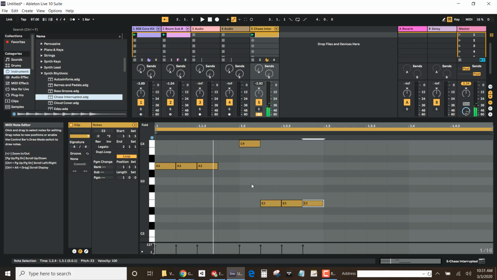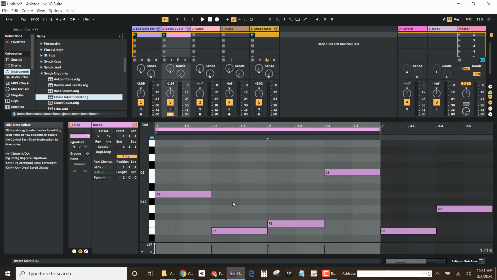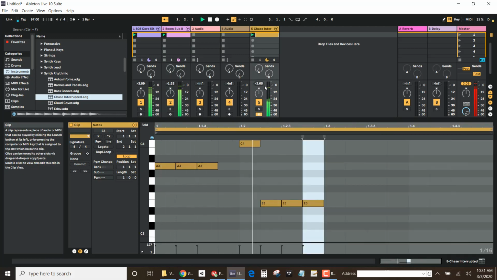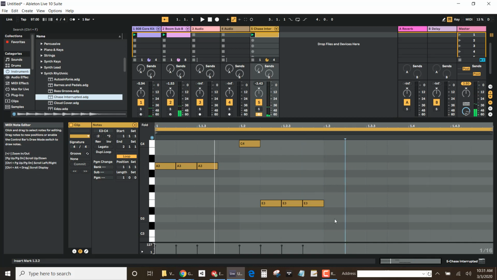And again, notice I'm using the same notes that I used on the last one. So from now on, guys, when you draw notes in, just use these as a reference. Whatever notes you use here, try and only use those notes going forward with your other instruments, okay? Let's see what this sounds like. That's weird. It doesn't want to repeat.